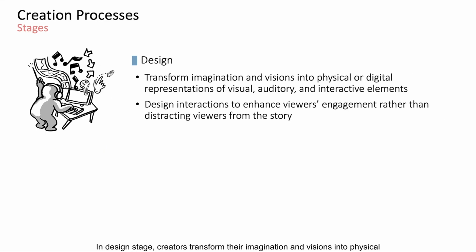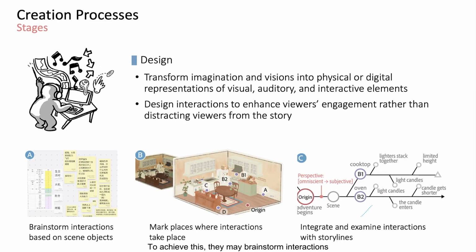In design stage, creators transform their imagination and visions into physical or digital representations of visual, auditory, and interactive elements. When they design interactions, they care about whether the interactions can enhance viewers' engagement rather than distracting viewers from the story. To achieve this, they may brainstorm interactions based on scene objects, mark places where interactions take place, and integrate and examine interactions with storylines.